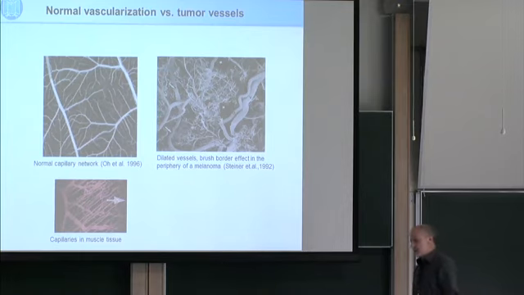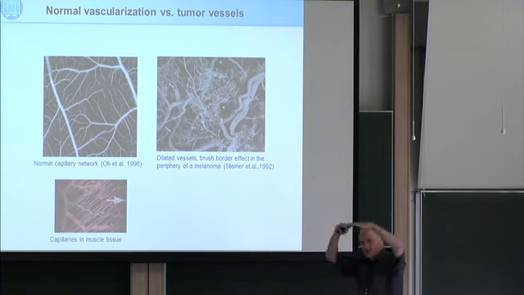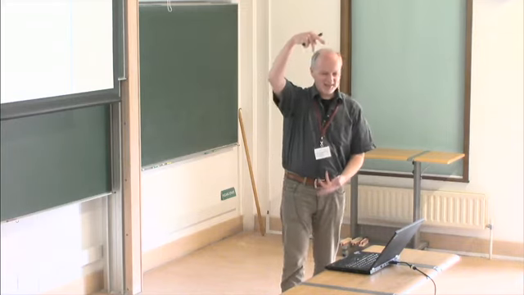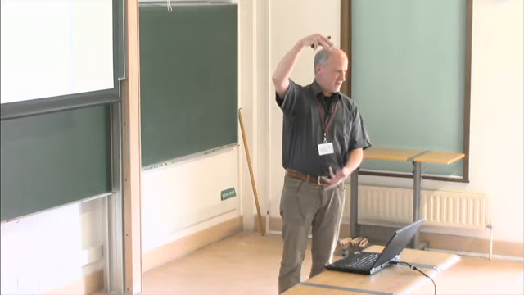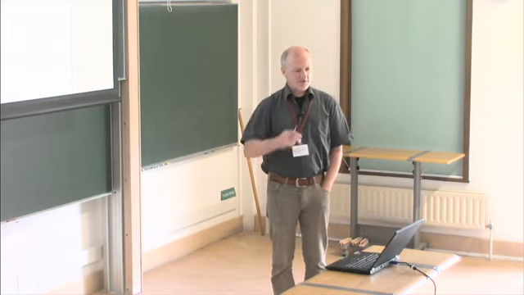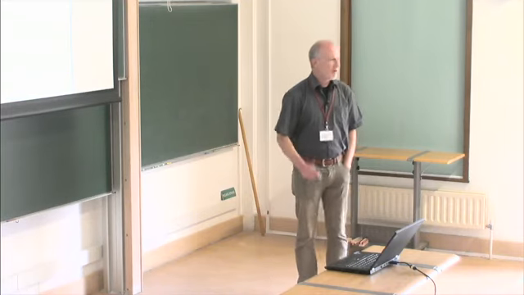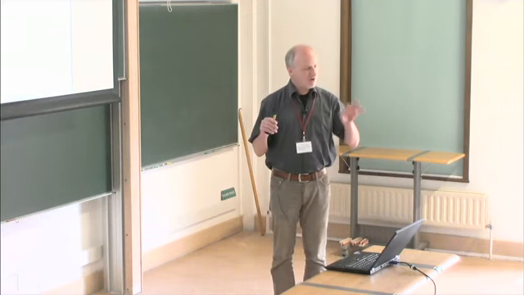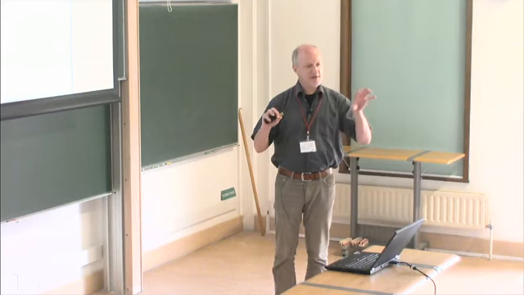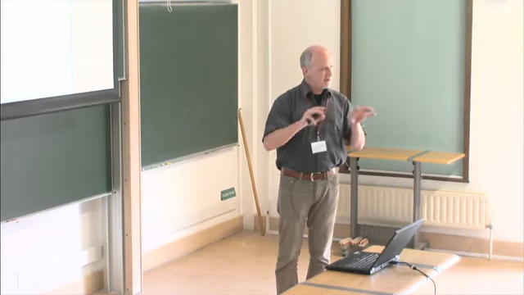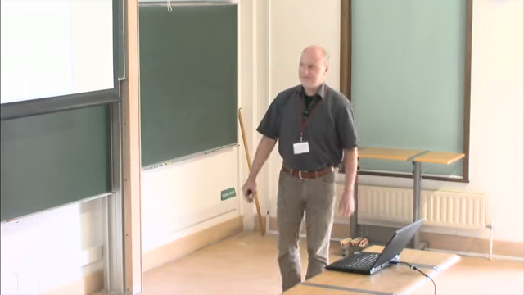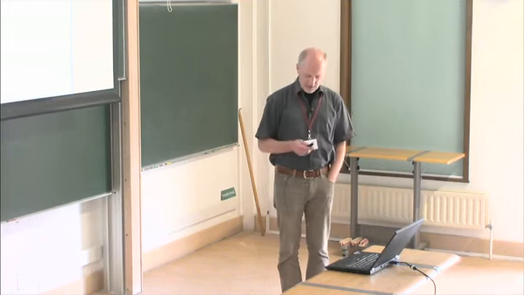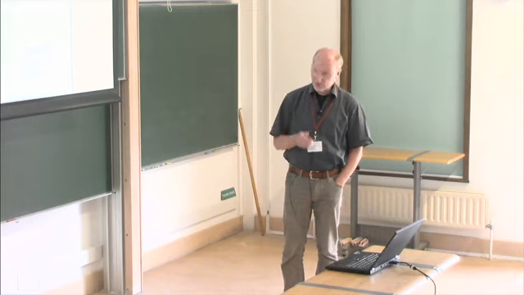For instance, in the Cancer Bible by Weinberg, where you have here a vessel and here a tumor, and angiogenesis is essentially something that proceeds from this mother vessel towards the tumor. This is neither true nor wrong. This is a cartoon, just in order to provide the picture that you have two different things, namely a blood vessel network and a tumor which is stimulating the blood vessel network in order to grow towards it. In reality, it's much more complicated, as I will show you in the next slides.